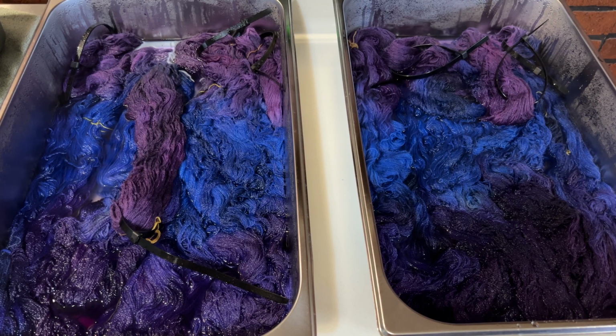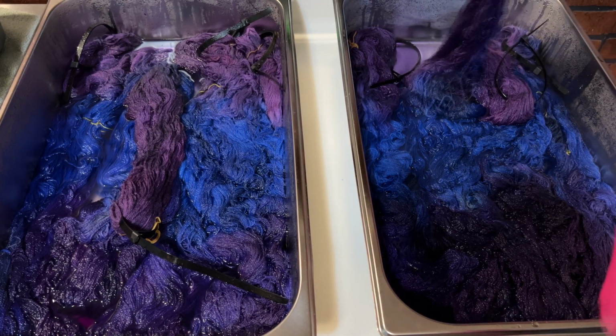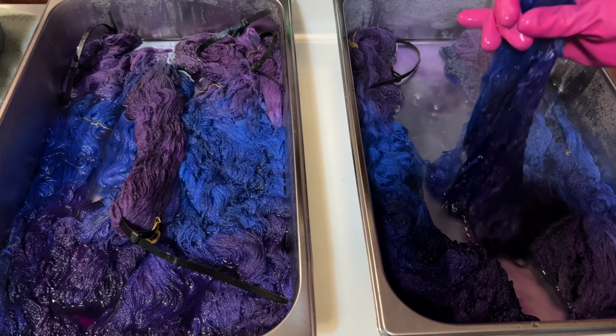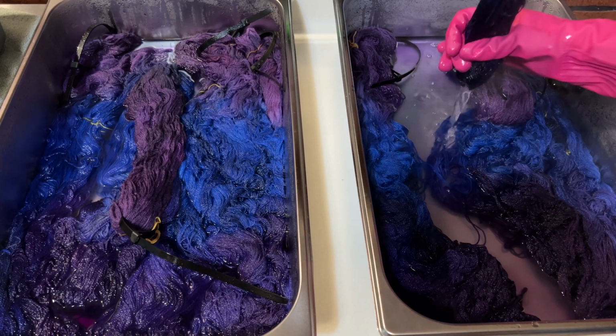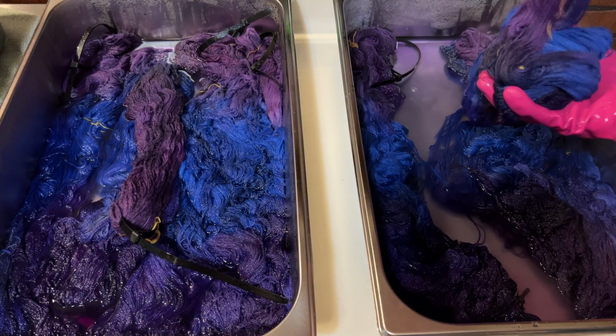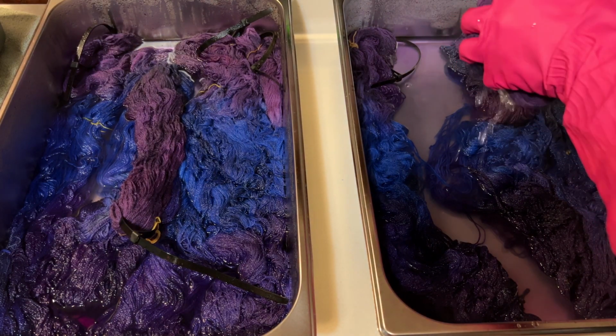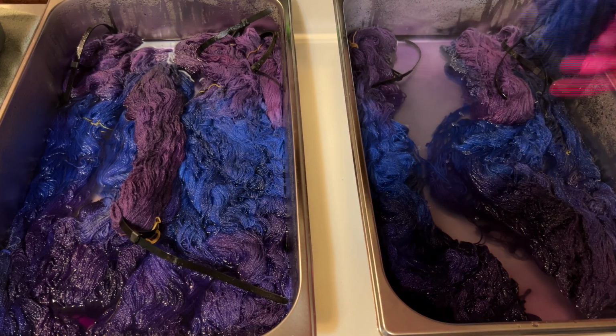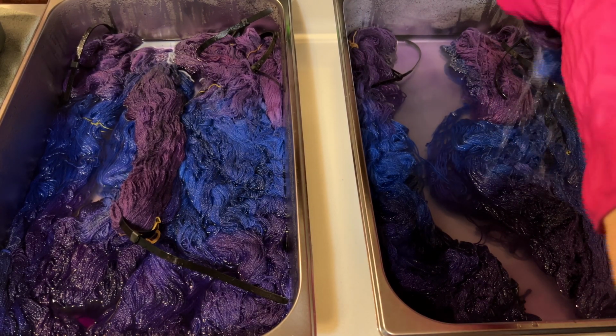Steamed a little bit longer. Take a look at them and see if the color is set. Yeah, it looks like it has set. I'll be able to take them out and wring out most of the water, and I'll put them in a plastic tub and let them sit and cool before I wash them.